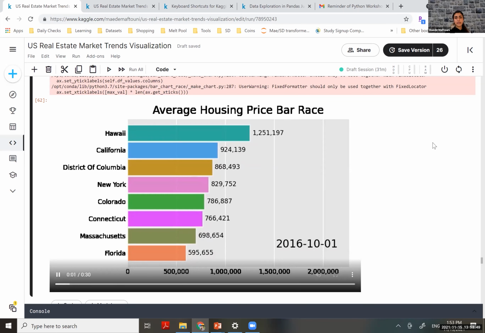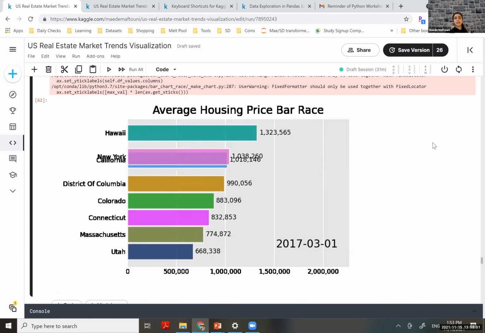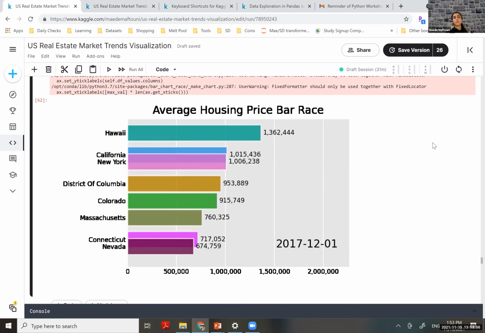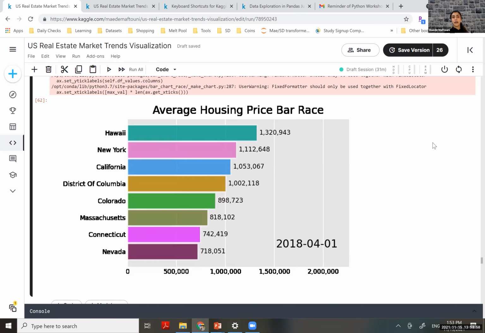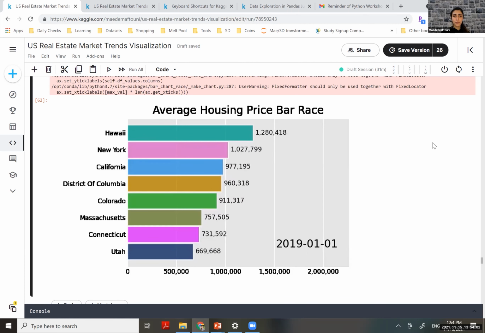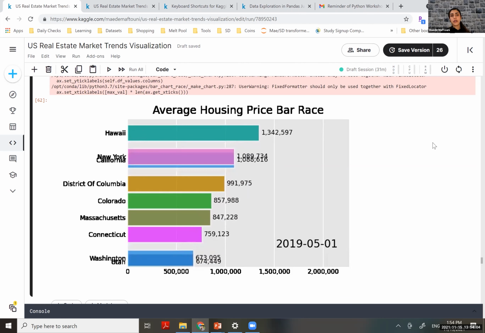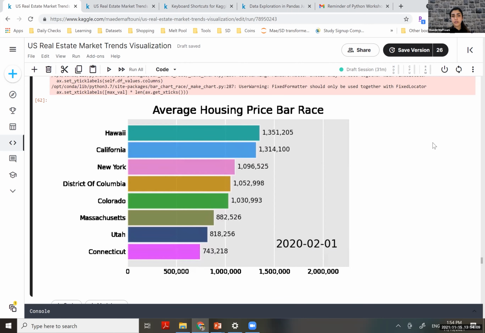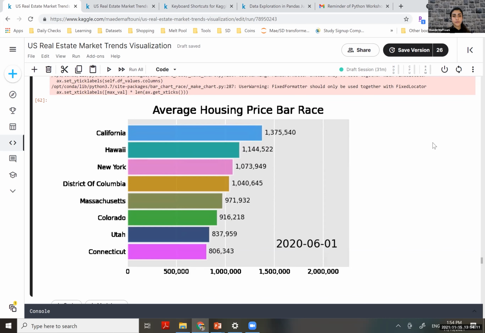So you can see, starting from 2016, going to 2021, we are comparing the average housing price of different states and how they have competed against each other. We are using the bar chart race library to create that.